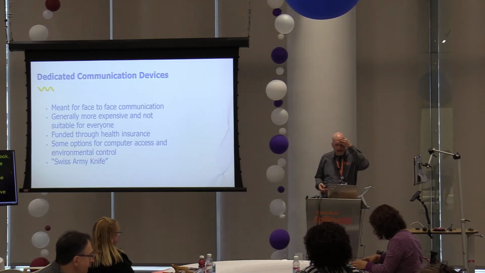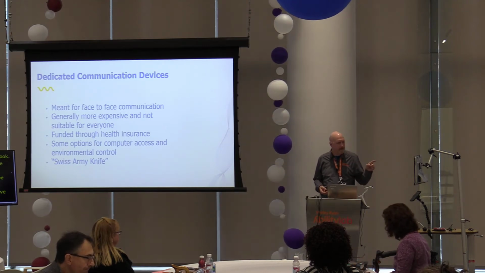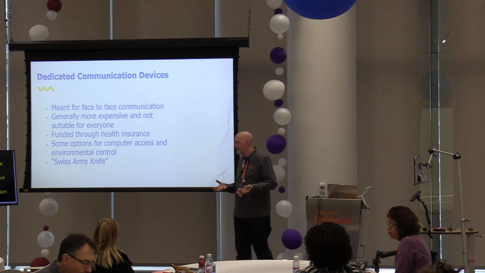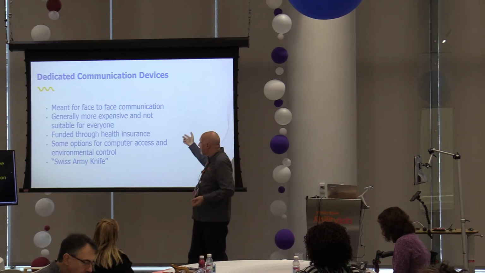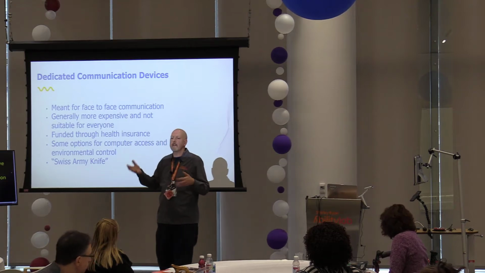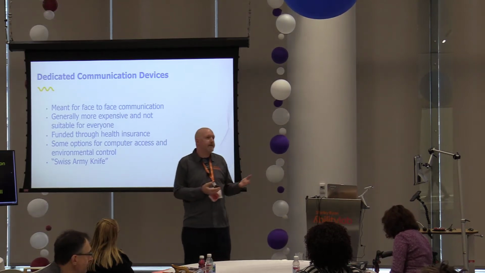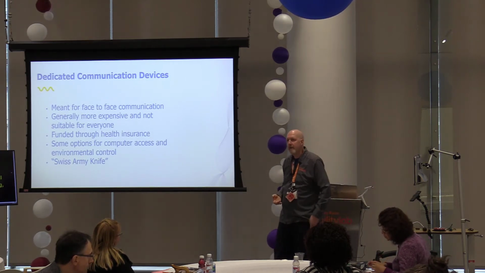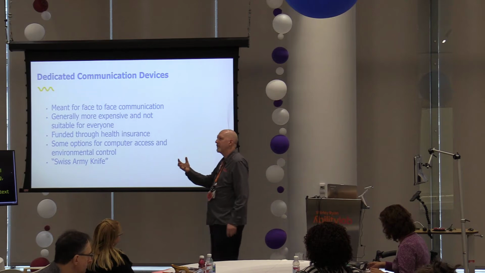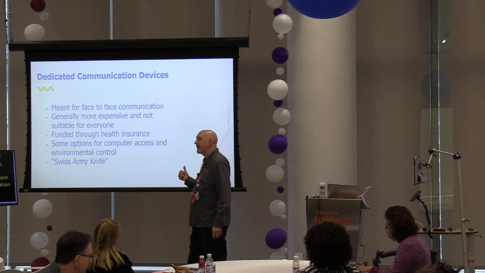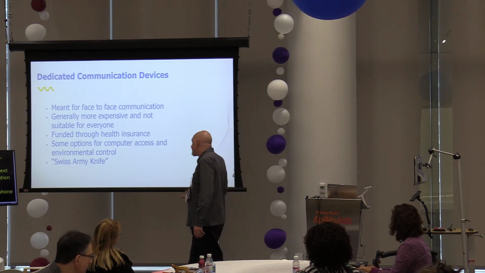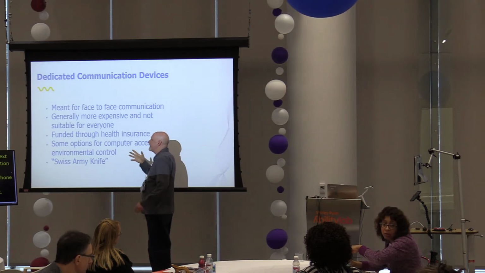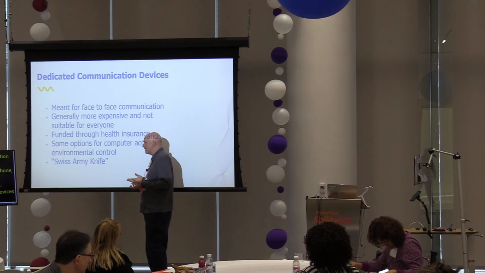Coming back a little bit to those communication devices and how those integrate. They are essentially designed for that face-to-face communication, but they will also handle a lot of the phone, texting, et cetera. So if I connect my phone, I can text message through my communication device. So if I'm not able to access my phone directly, maybe I'm using my communication device to do that. I can email. In general, those devices are a lot more expensive and they're not necessarily suitable for everyone, right?